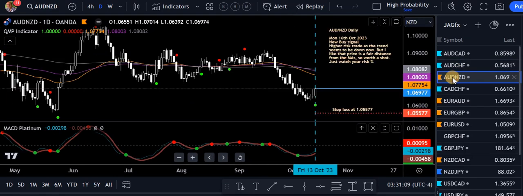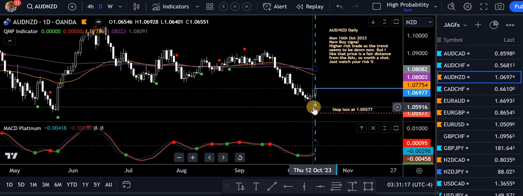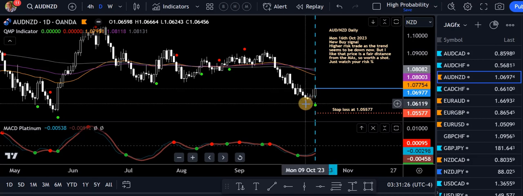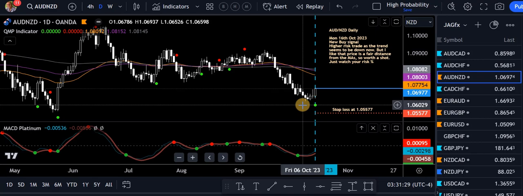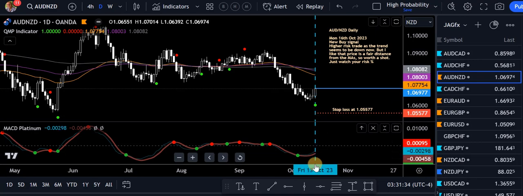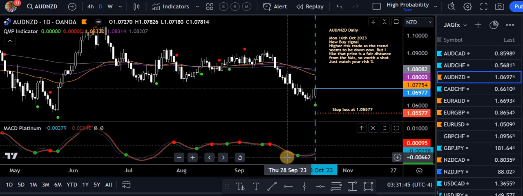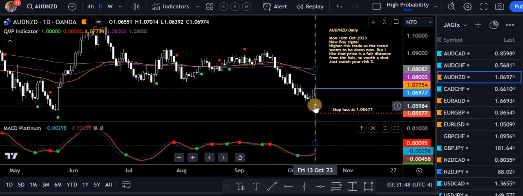Aussie New Zealand. Now this is one of my new trades for Monday. The good thing about TradingView is it will paint these new dots for Monday after Friday's close, whereas MT4 and MT5 won't do that. Those dots, if it's going to appear, won't appear until the actual open on Monday morning. If you want to see what's happening on MT4 or MT5, just put the QQE Advance on the chart and have a look at the MACD Platinum. Keep in mind the QMP filter: the Q stands for QQE, and the MP stands for MACD Platinum. So it's a combination of those two indicators. So just put it on the chart and have a look.